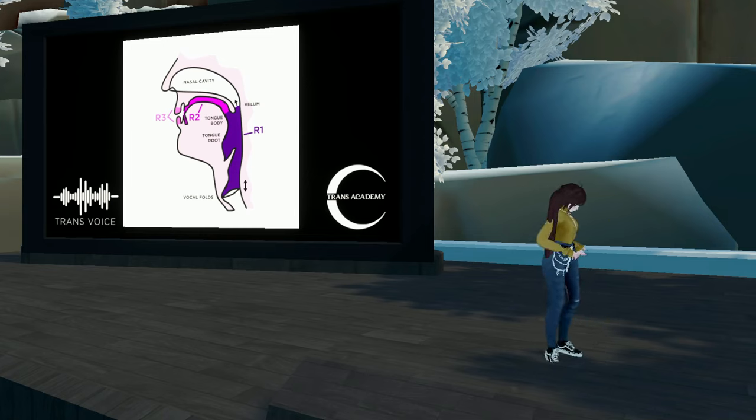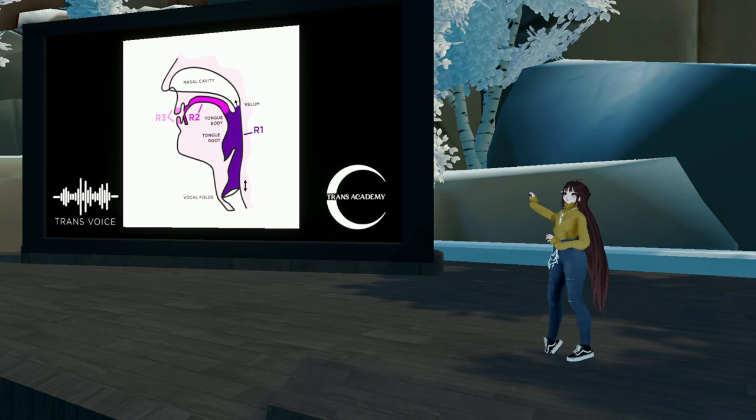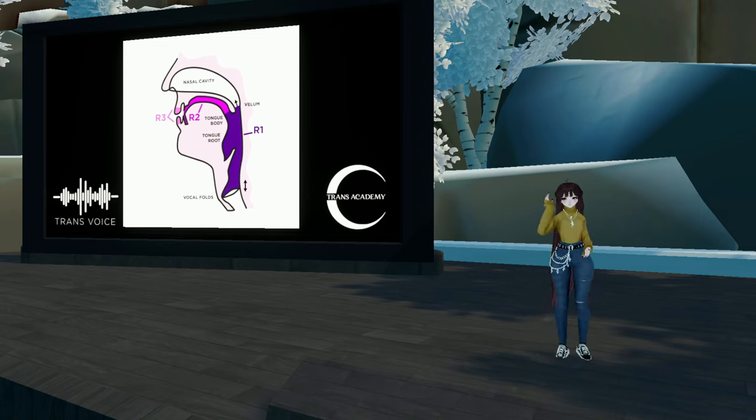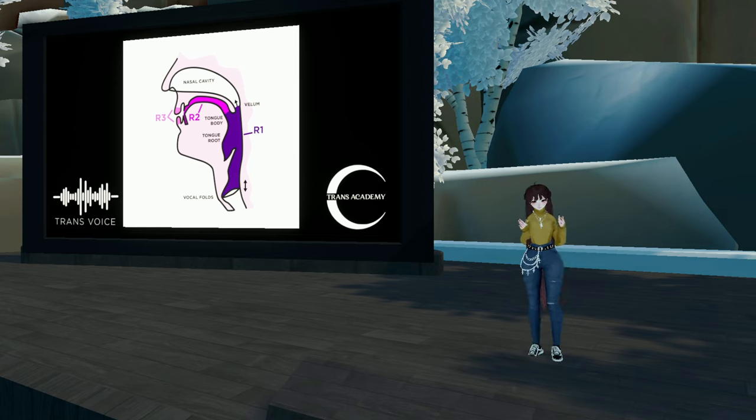And there's a really good exercise to do this with. So the one thing to know about resonance is that it affects all sounds in our system. It affects the voice, it affects our yawns, it affects our breathing even. If I was to make two different breaths, have a listen to these, okay? Which one sounded more masculine, the first one or the second one? Second one, absolutely spot on.